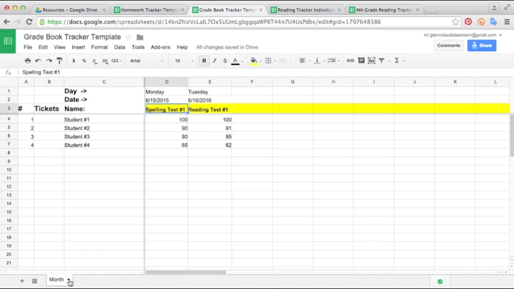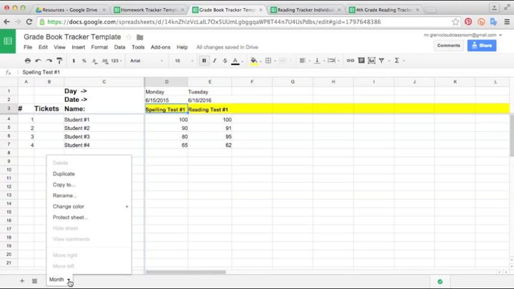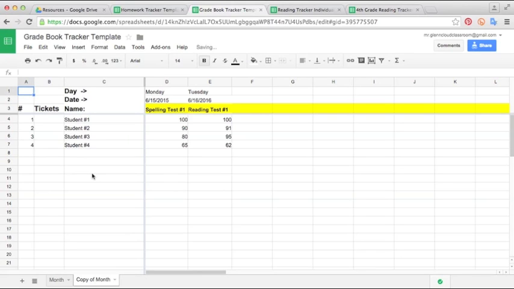So now, for instance, when I'm ready to start testing or tracking homework in September, I would just click down here in this little drop-down arrow, select duplicate, and you'll see down here now we have an exact copy of our first month's template.